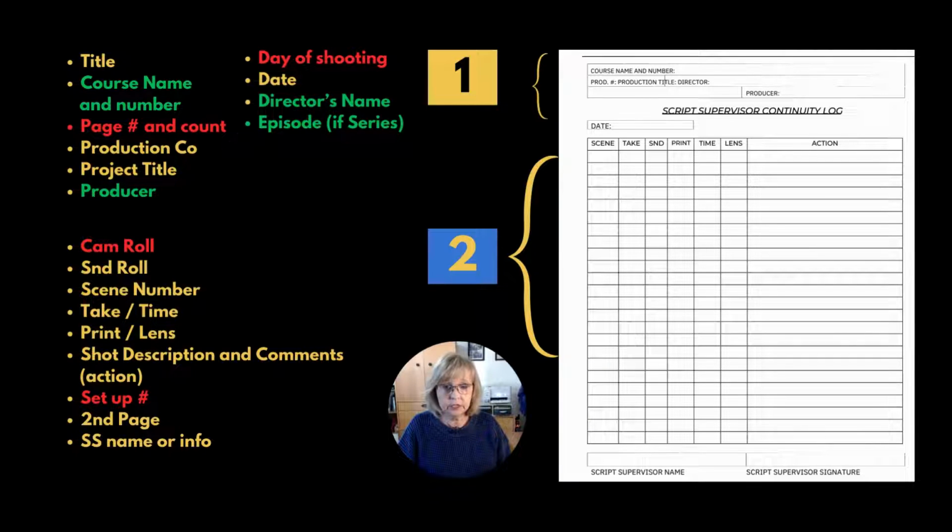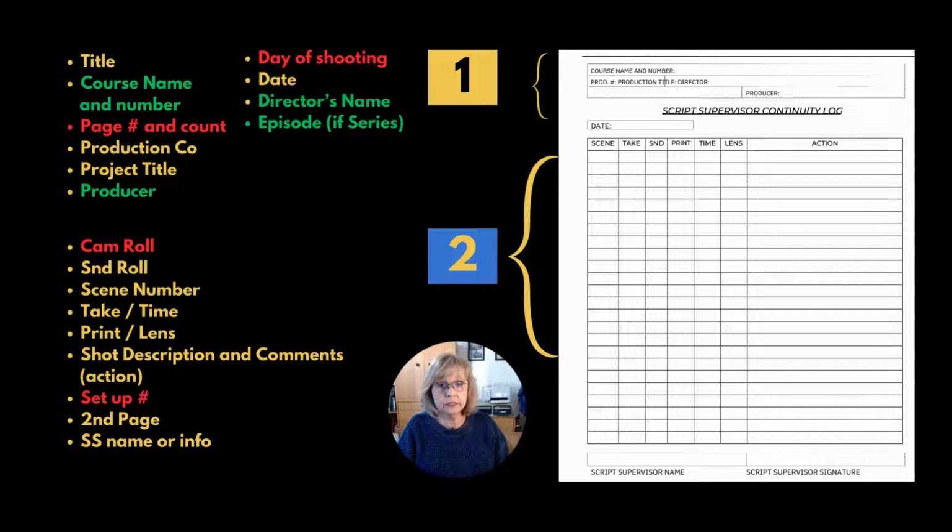Let's look at your second section. Two very important things that are not in the columns are your camera rolls and your setups. Remember, this whole log is for if there's an issue with the camera roll, because it's in shooting order, you can very easily see what rolls are on, or what scenes are on that roll. And then there isn't a designated column for setups. Again, this person probably went through and just counted every single setup and then put down their total. But if you have a designated column, it's just easier. That way you don't have to do any counting.